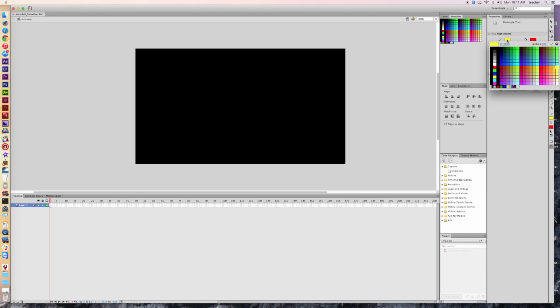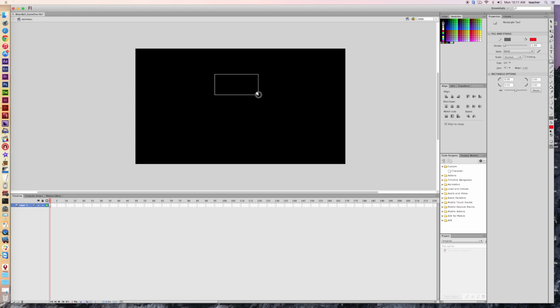Let's go with a basic fill. I'm just going to go with black on this, and actually let's go with the gray for the stroke weight here. Alright, and solid, and we're good to go. Let's go ahead and draw our start button. Okay, and of course I can make this as fancy as I want. We're just going through this quickly.